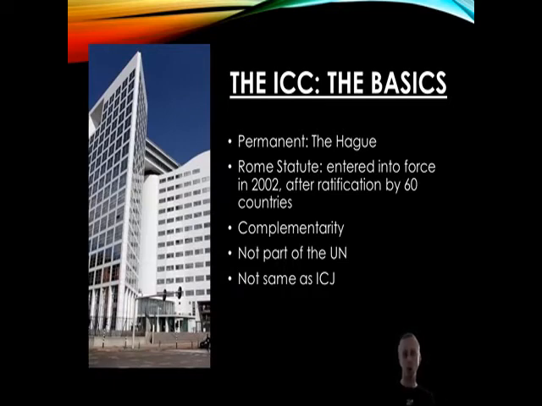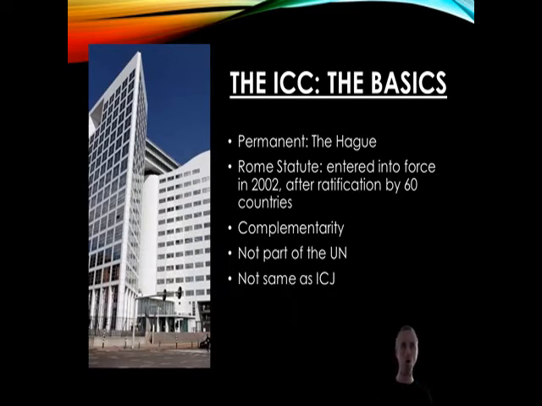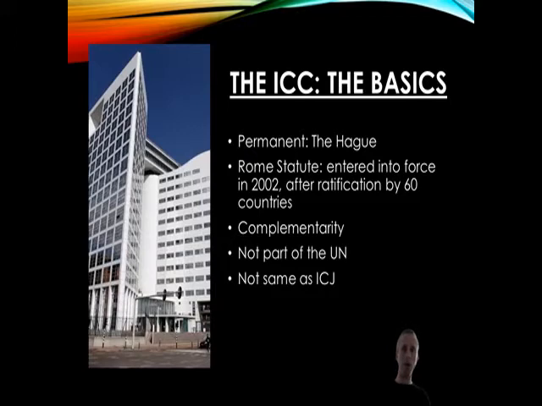Complementarity means the ICC is meant to complement domestic courts. If another court has already tried the person, the ICC can only proceed if it's clear that the domestic trial was a kangaroo court — specifically, a mock trial used to shield the person from accountability, or if standard criminal prosecution procedures were not followed. This means the ICC can be seen as the court of last resort. Domestic institutions should prosecute their own criminals, but when they fail to do so — lacking capacity, political will, or if they stage a mock trial — the ICC is required to step in.